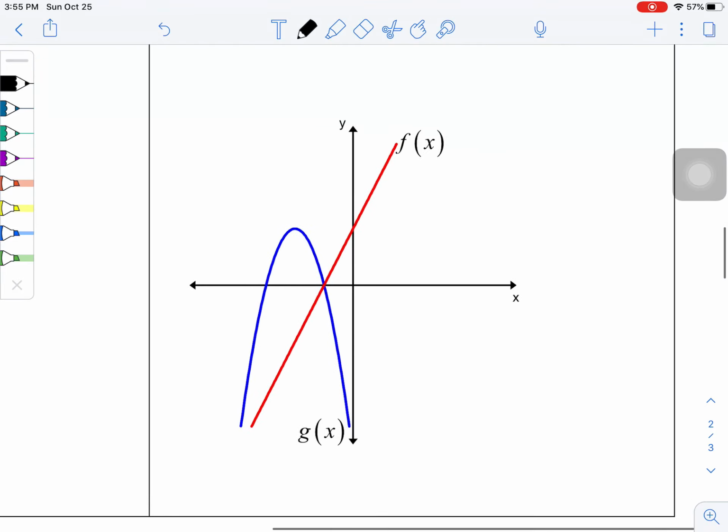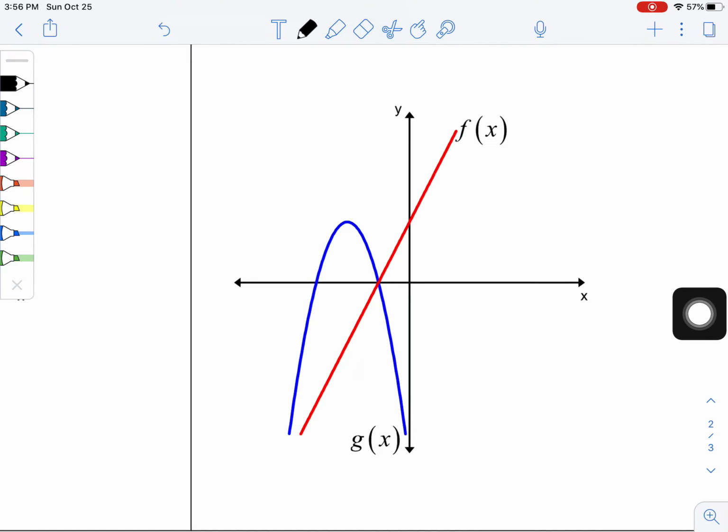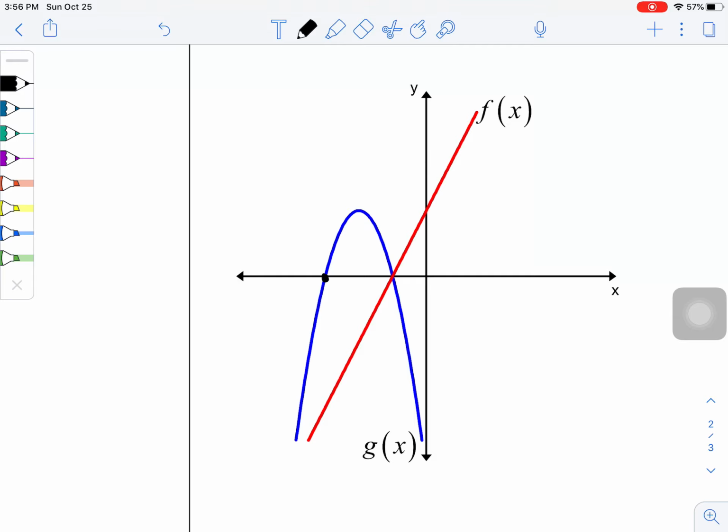And problem number 6 here, we've got another kind of specialty case. We have a quadratic here, a parabola that goes through the x-axis twice, but then f of x here, it's kind of weird, but it actually has the exact same x-intercept as one of the two roots of the parabola. So let's see what that does. All right, so zoom in, I am going to mark my x-intercepts. So mark the x-intercept, mark the other x-intercept, and I'm still going to do that same analysis. Now, for me, I'm a visual person. I really like seeing those little dotted lines to make sure I don't miss one of my intervals.